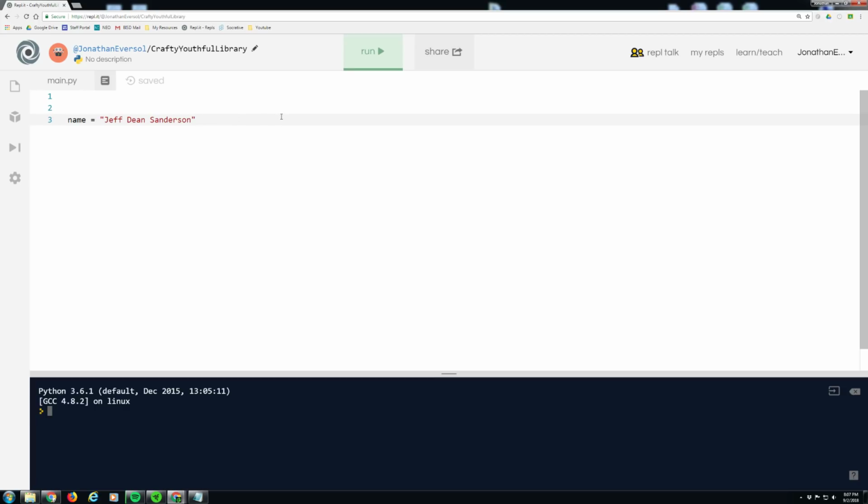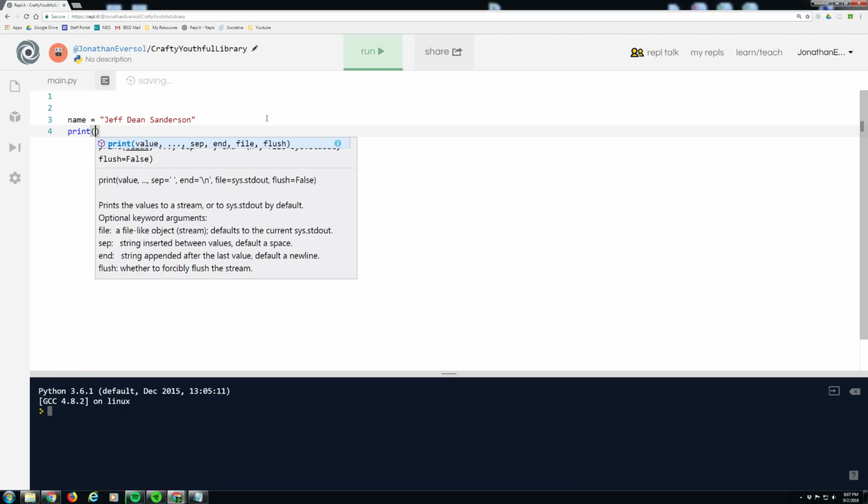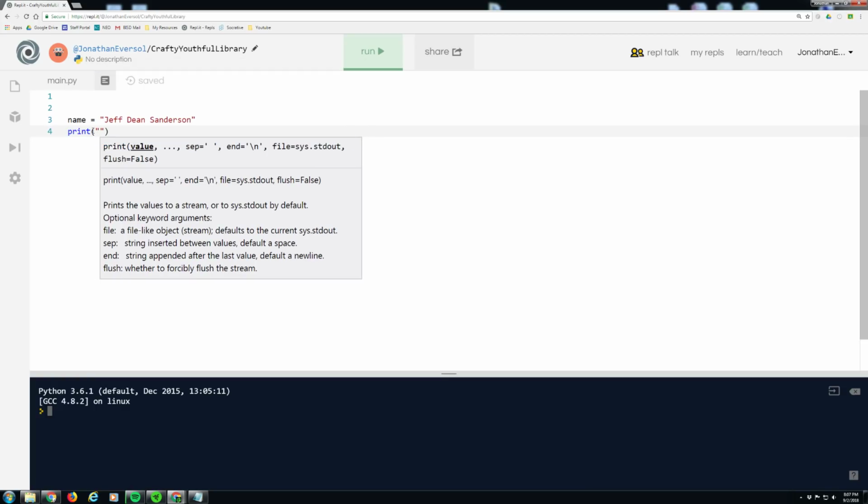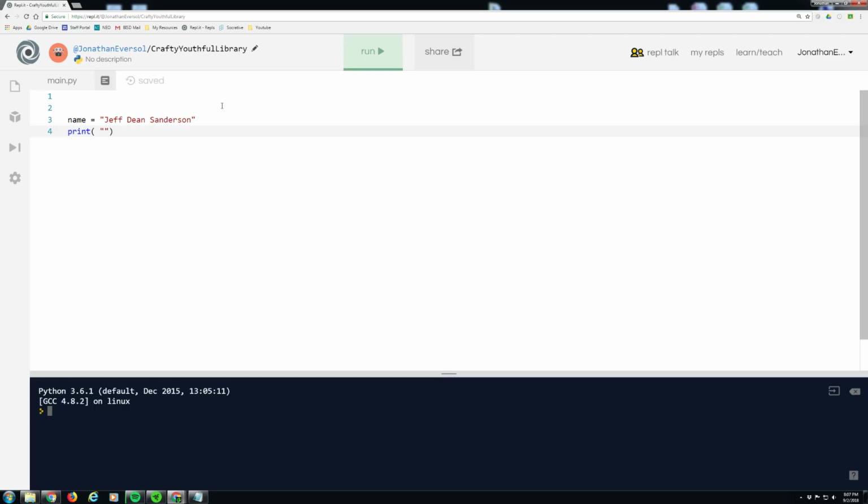Something to know, and something that's very important, is how does the computer actually count? Well, if I was going to count this, I would do 1, 2, 3, 4, 5, but that's not how a computer counts. When our computer counts Jeff Dean Sanderson, it's going to start with the number 0, and then go 0, 1, 2, 3, 4, 5, 6, 7, 8, 9, and so on, until it gets all the way to the end.